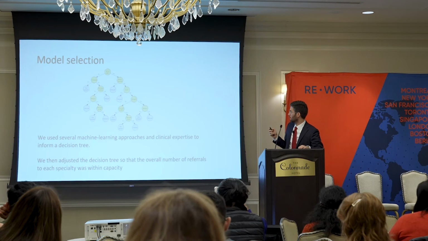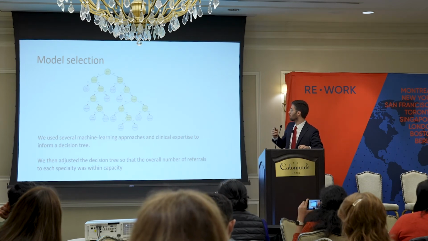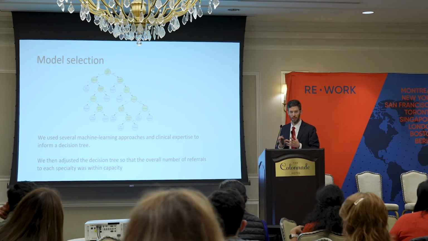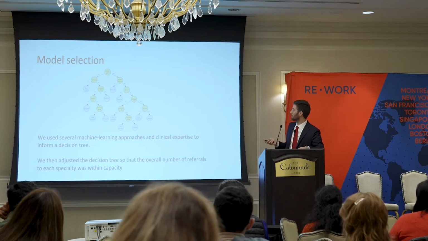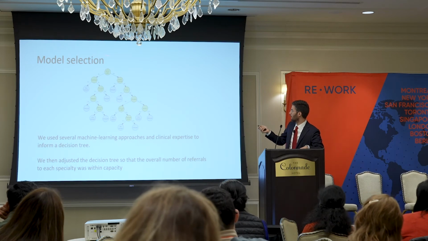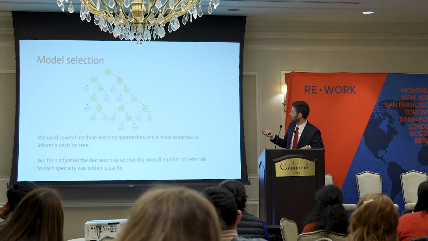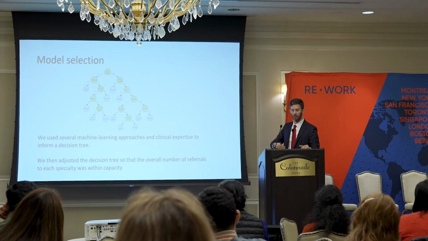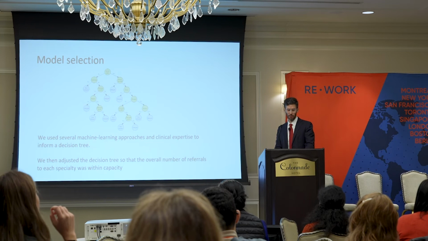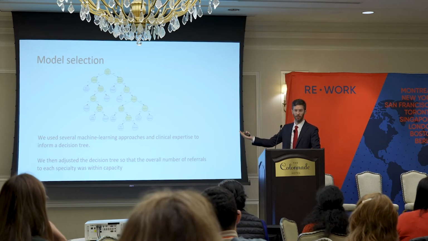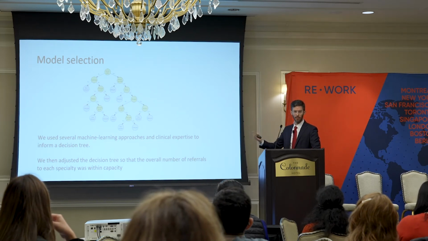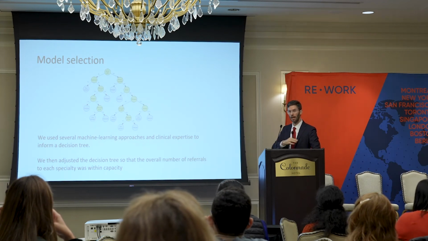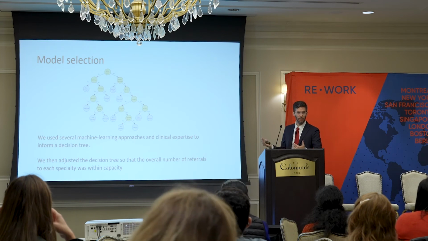The model we selected, as I mentioned, was a decision tree, which has the advantage, even though it's not as sophisticated from a statistical point of view, it's somewhat limited, but it has the advantage that you can see it, right? And you can see what the decision breaks are. So we could do things, for example, like look at, once we build the first model, how many patients are we sending to neurology? And can our neurologists handle that volume of patients, or do we need to make it more strict, right? So that at least on the first pass, we send fewer patients to neurology.